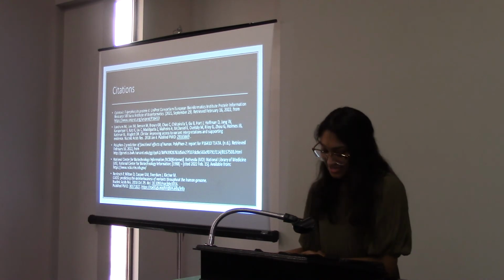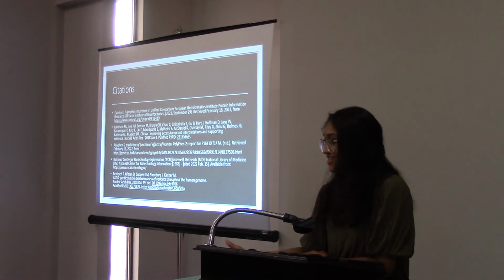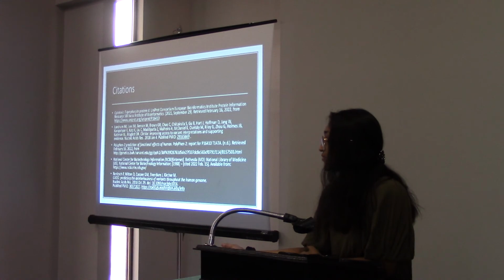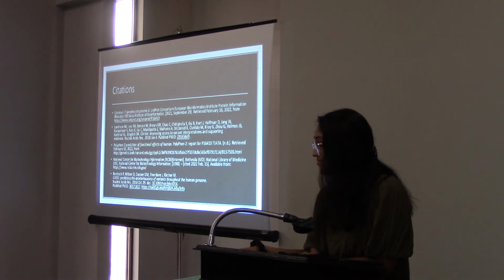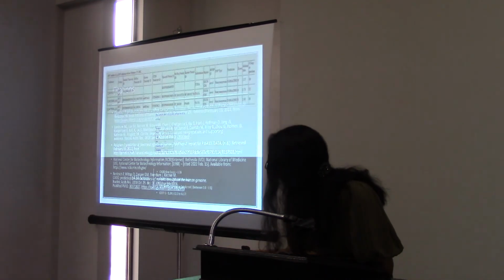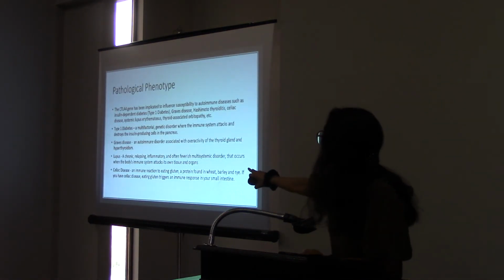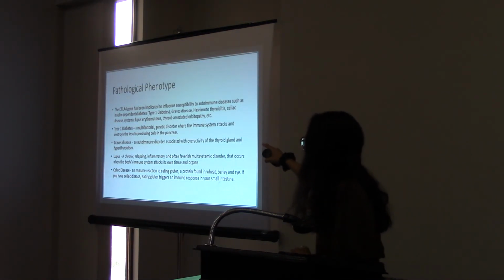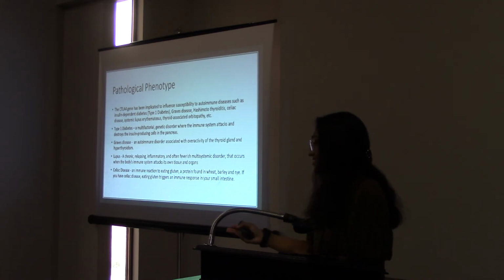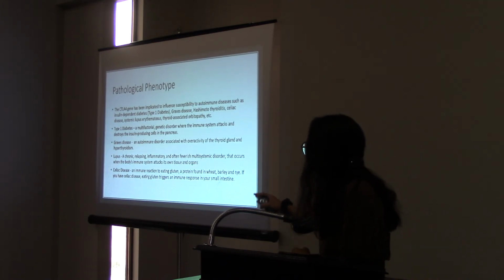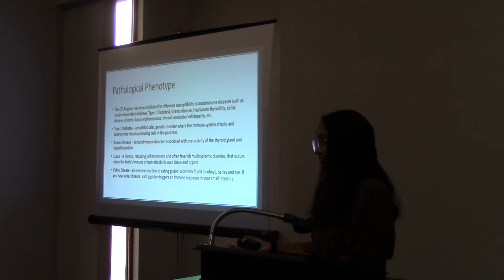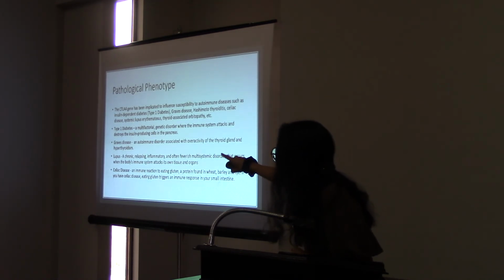So for my mutation, T147A, what we're determining here is whether it is pathogenic. It can be seen to cause susceptibility to autoimmune diseases. So if you have type 1 diabetes or Graves' disease, it's possible that you might have a T147A mutation in the particular gene, which is CTLA4. Oh, okay.